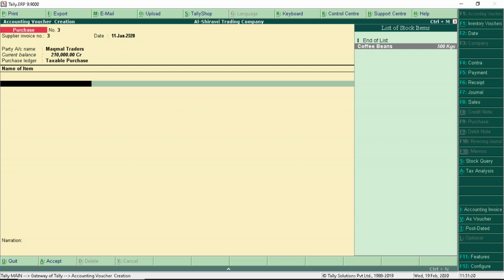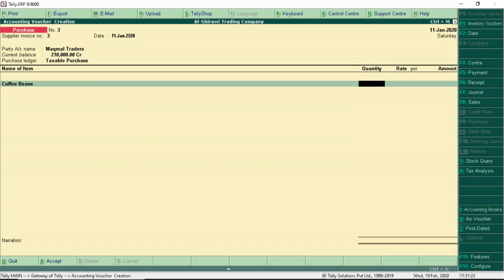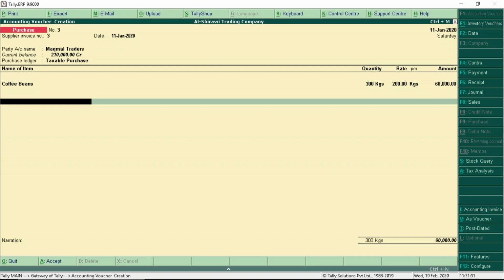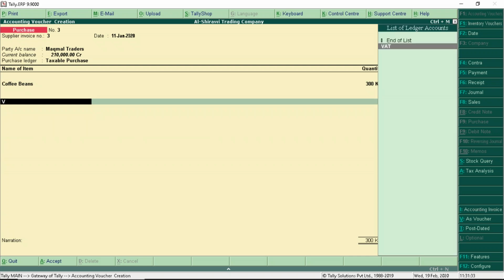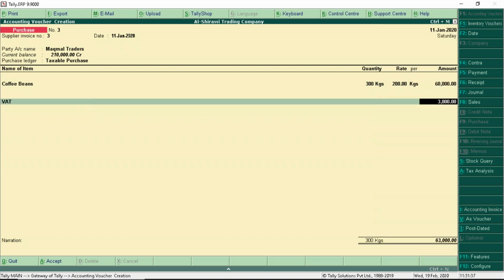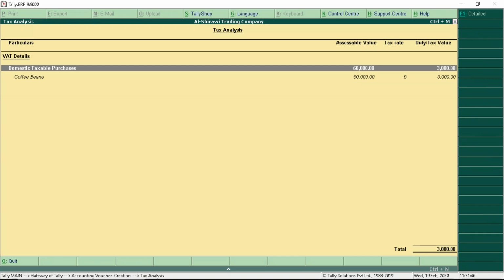Let us select name of item as coffee beans. Enter the quantity and rate as per the illustration. So we have to select the VAT ledger. We are selecting VAT ledger here. VAT is getting calculated. To view the calculations, you can click Alt A from any voucher creation screen.